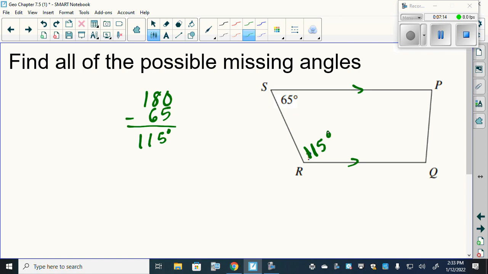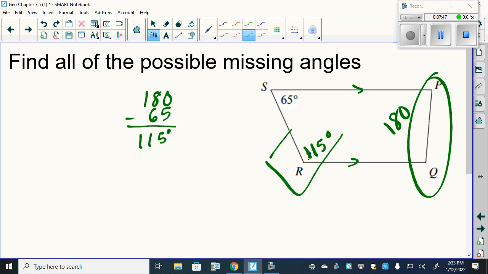But we do not know if it's isosceles, and it doesn't tell us anything about the lengths to be able to find it. Well, we could say they add together to be 180. Can we say anything more than that? No. So the only real angle that we can actually find a value for is R. It could be 90 or 89 or 88, but we don't really know what it could be. Any other questions on this here?